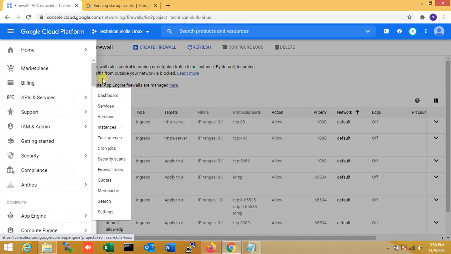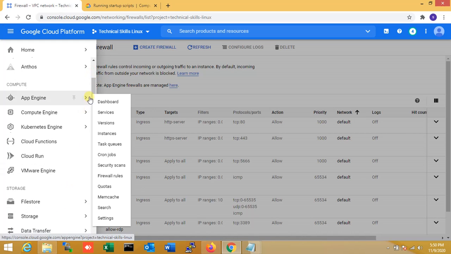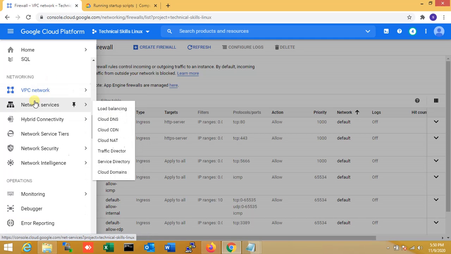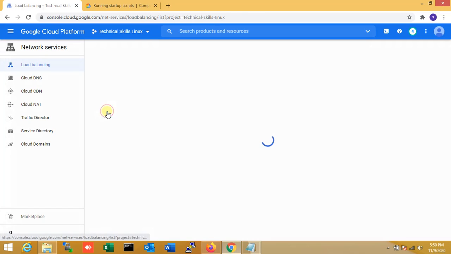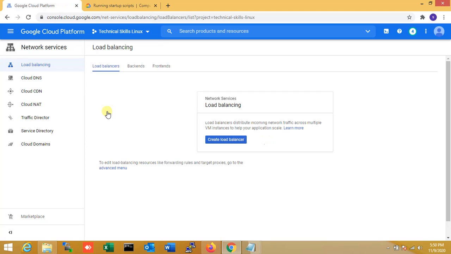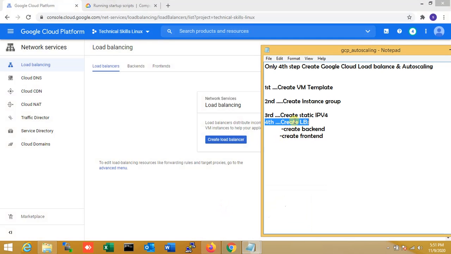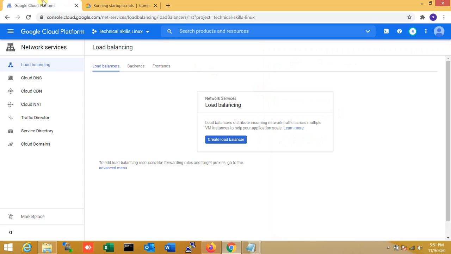Scroll down. The load balancer is my fourth step. The first step is creating the template and instance group, the third is the static IP, and the fourth is creating the LB. That is my last step.